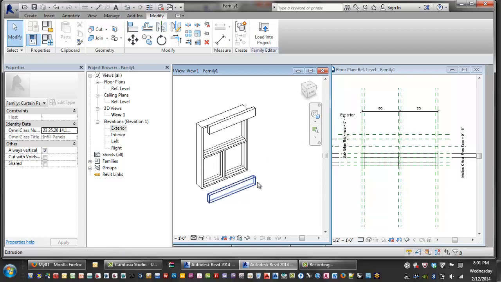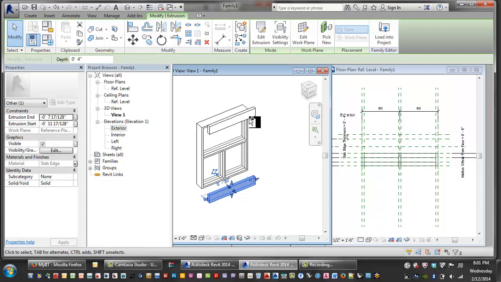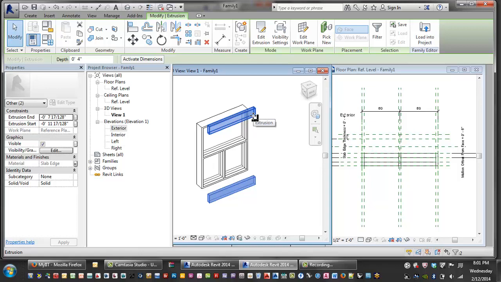To do that, a new type of parameter is a visibility parameter. So I'll select both of those elements. And then down at the bottom, you should see a graphics area in its properties. And just like we loaded the material parameter to it, I'm going to load a parameter into the visibility section of this. So visibility and materials always have to be handled explicitly in the properties of those elements.